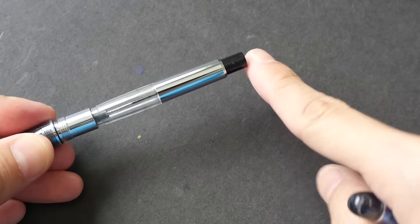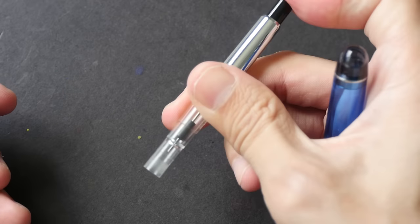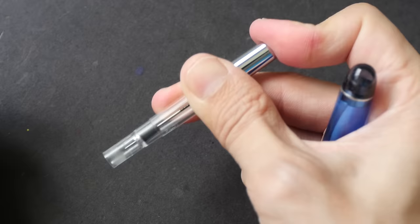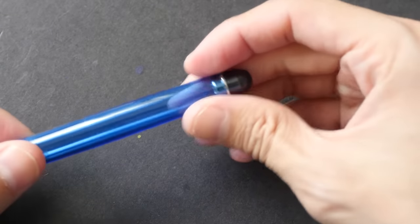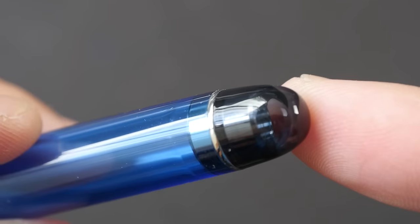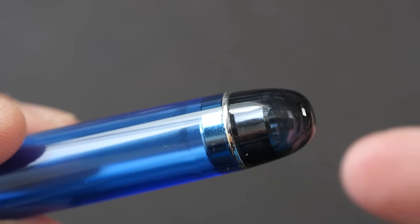This is the Pilot converter. This is Con 70. This is the largest converter they have, and it uses a spring type refilling mechanism, so you can just press right at the back and it will try to suck the ink up into the converter. This is the body. This is the back of the pen. There is a hollow part inside that looks like the air bubble.